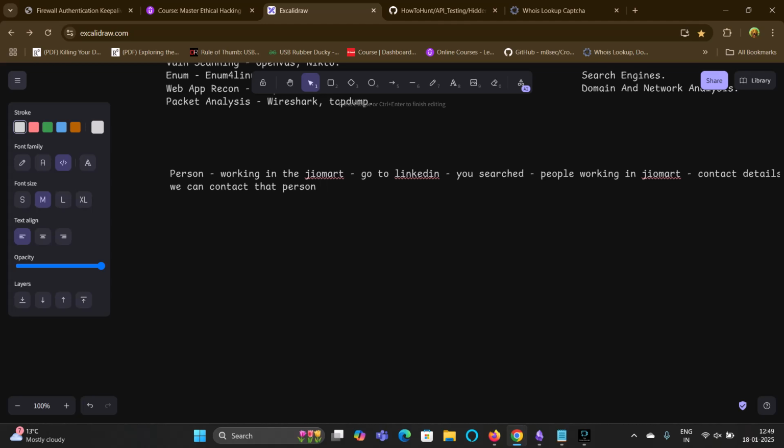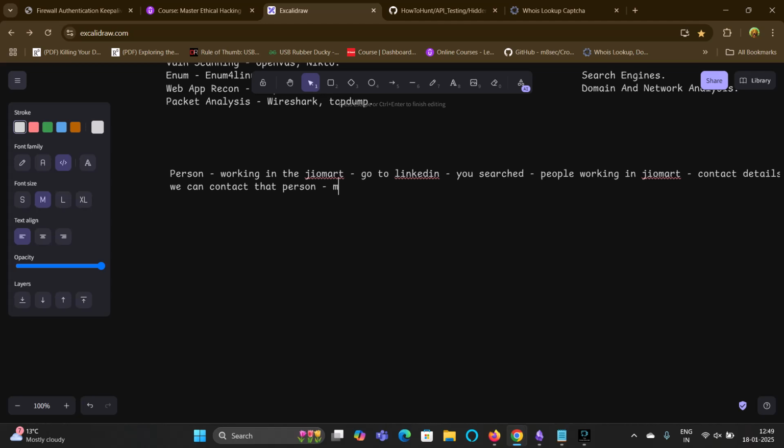Do not use it with malicious intent, because I won't take the responsibility if you say that Cyber taught us to do this. No, guys, we are not teaching you this for any malicious intent. It is just for study and knowledge purposes only. It is an ethical hacking process where I'm going to tell you how we can gather information this way as well.